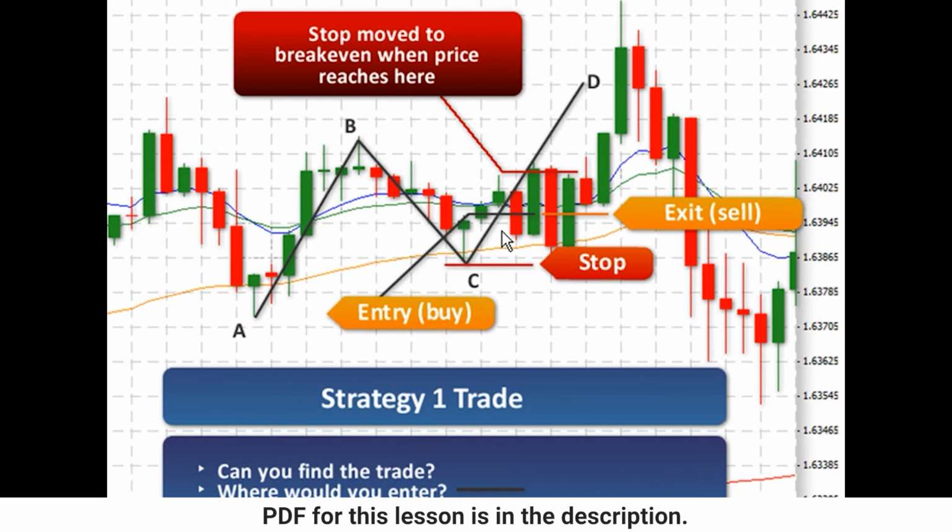Why? Because we moved our stop to break even, and so when price hit this point here, we moved our stop up to the entry price, and then as you can see, price came down, and at this point right here, when it broke through that line, we would exit the market at the same price that we entered, meaning we came out at our break even, and even though price did go back up to the D point where we would have profited, it doesn't matter. In this case, we had to put in that contingency, we had to preserve our capital, and if price went back down, we just wanted to be out. It doesn't matter that price actually went back up into profit. The point here is we didn't lose anything.